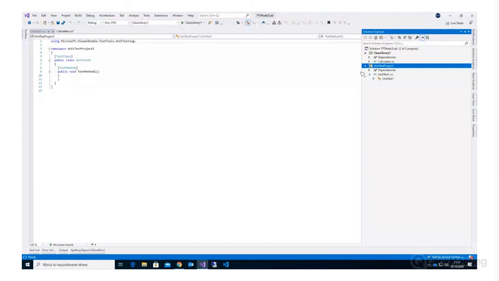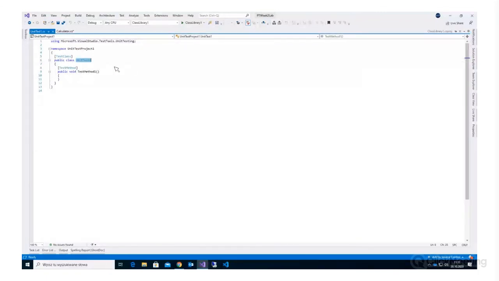But here we can observe that we've got a public class. It is called unit test, but that doesn't matter. The important thing here is that we have an attribute. The attribute says that it is a test class. What does it mean, test class? It means that the environment will first create an object of this class. Let's recall object-oriented programming.